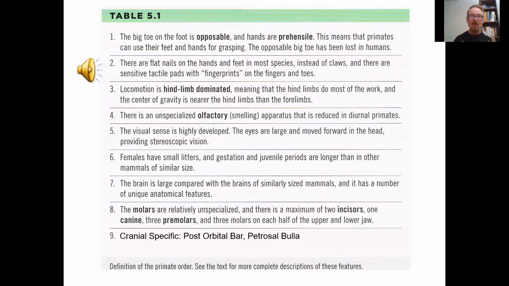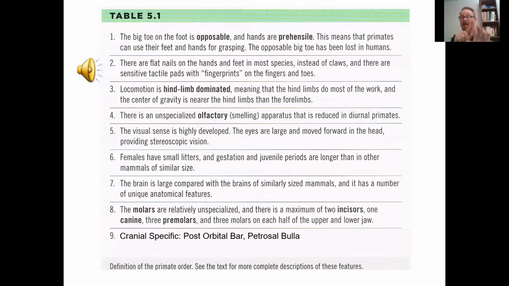All right, next, the nails. We all have flat nails instead of claws, and this is across the board on all primates that exist today. Now, some of the lower orders of primates we're looking at have, in addition, what we call a dew claw on the 2nd digit. So this is the digit order. The thumb is the first, the index the second, the middle finger the third, the ring finger is number 4, and the pinky is number 5.